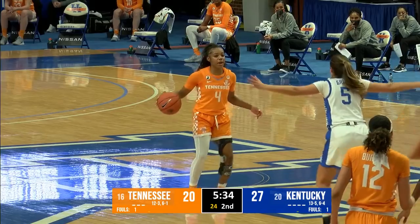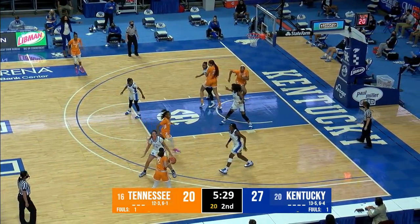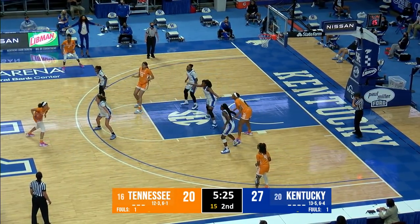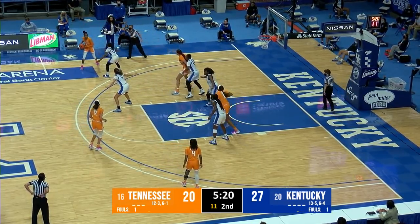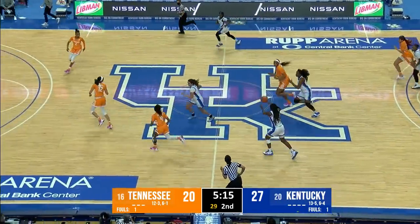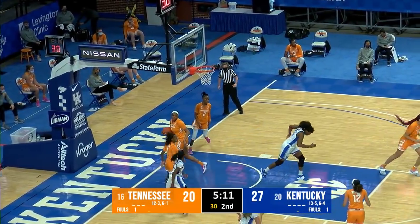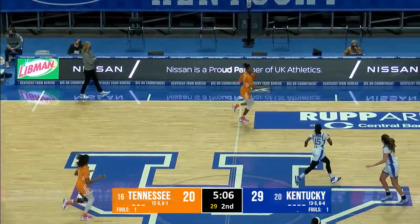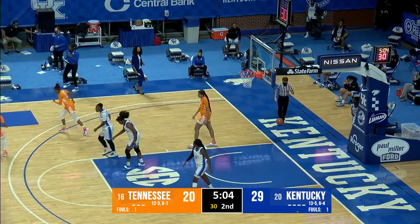Kentucky has switched into a 2-3 zone — Walker out front comes right to Burrell, Howard in front of her. The Lady Vols are showing some traps along those wings. Blair Green guarding Burrell. Salary trying to go inside to Tamari Key — they're doubling the post. Howard comes up with a cross-court steal, Ryan feeds it to Patterson on the far sideline — Patterson goes to the basket right side, runner good. That's six turnovers, five steals, 12 points for Kentucky, and it's 29-20.